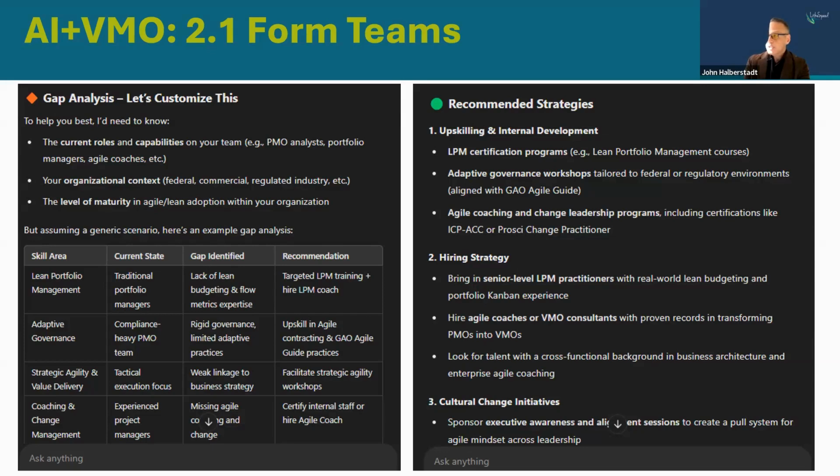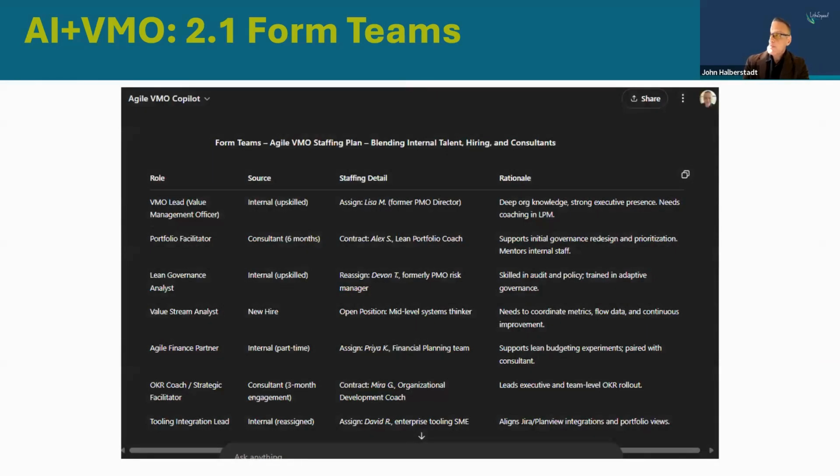It follows on with hiring strategy and cultural change initiatives. So I found this to be a really useful, usable response to a fairly basic question about what I needed to do and how I could approach doing that in really practical, tactical, usable terms. I found that to be incredibly important. And what it provided, I asked for a synthetic example, but when you put your org chart in, if you've got one that you can add, you'll get specifics with specific individual names and rationale. You may not agree with all of it. When I've done this in some cases, I would say 10 to 20% was just completely misaligned.